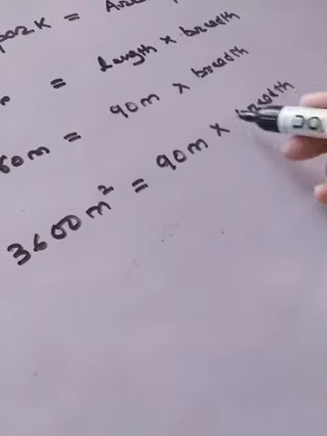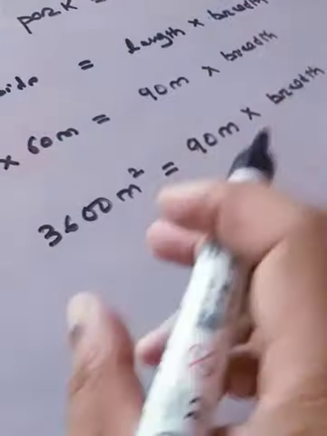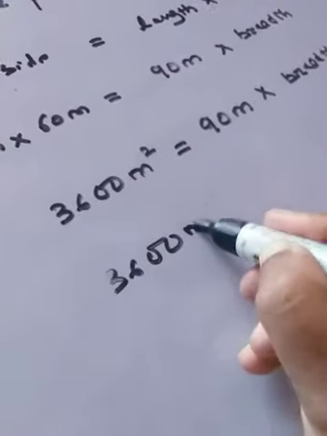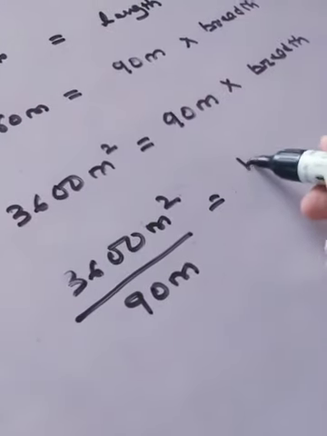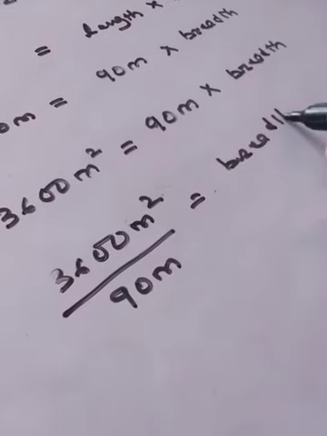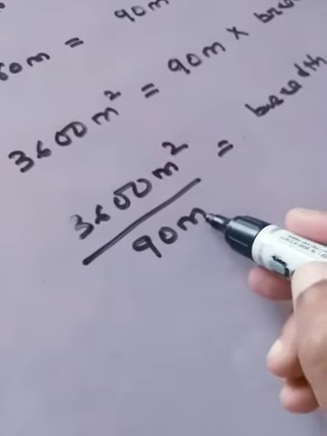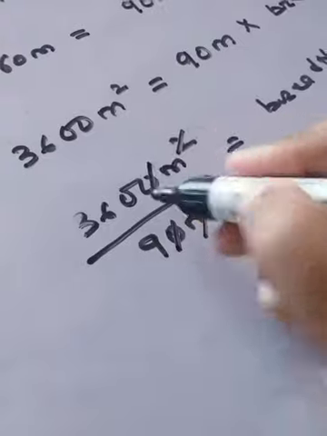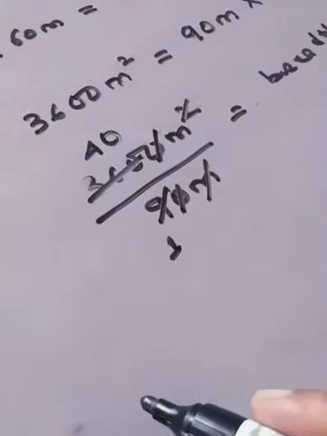To get the value of breadth, you have to remove this 90 meter towards the left hand side, so we have to transpose. So 90 into breadth is there. What is the opposite of into? It is division, so 90 will come down. Now if you reduce it, you will get the final answer. That is, 2 meters are there in the numerator and 1 meter is in the denominator, so 1 will cut. Now 0, 0 you will cancel out. Now 9 into 4 is 36, so 360.